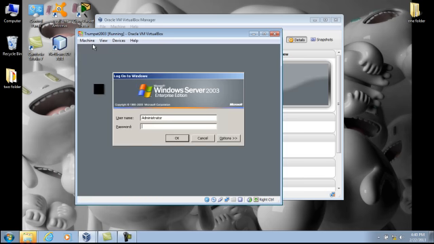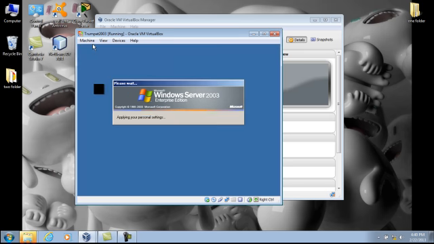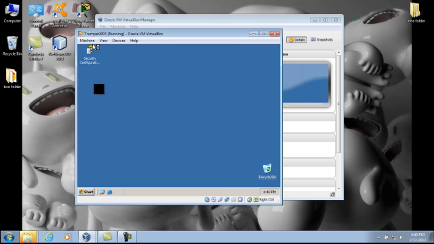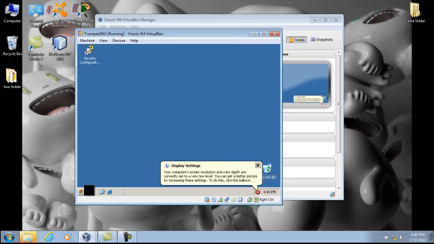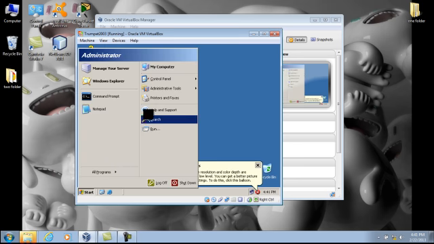Insert the password. Now we are looking to confirm that the domain name server system was created.